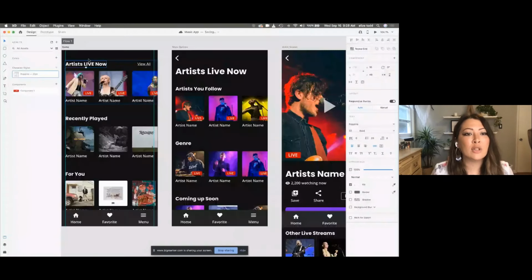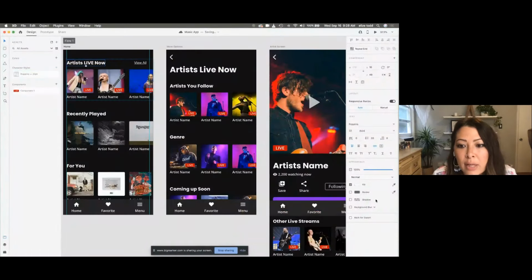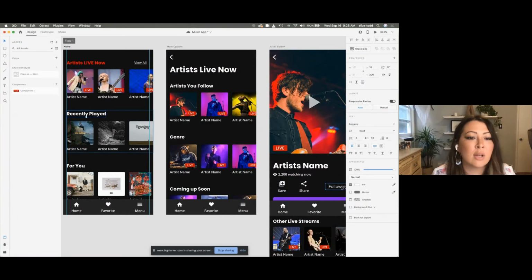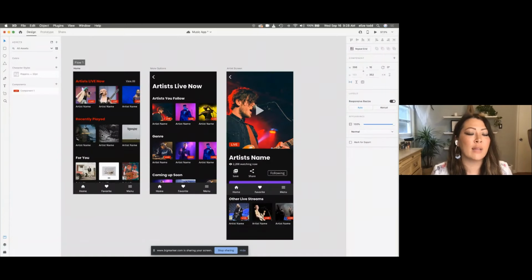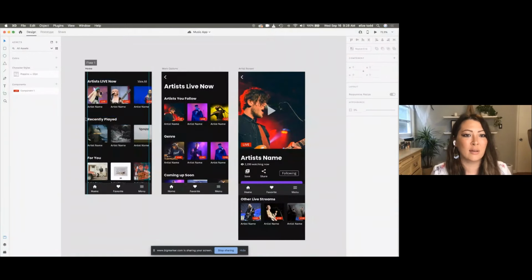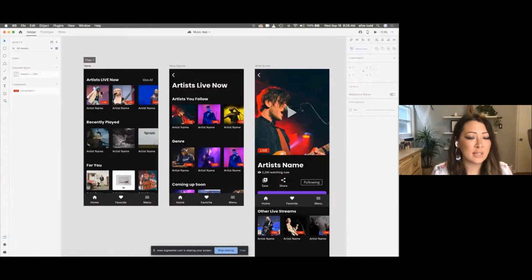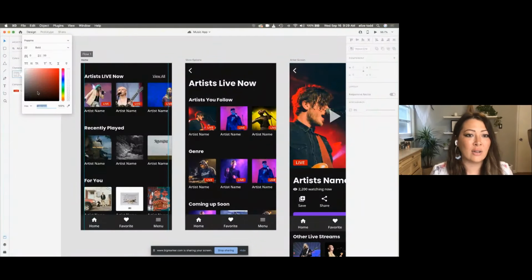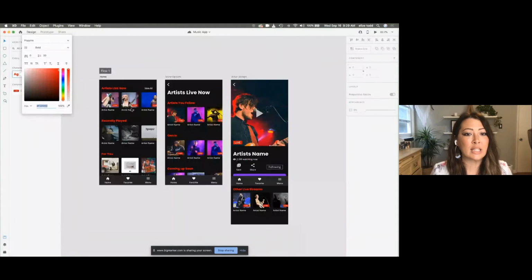Well, then I would have to go to each individual character style and change that, right? If I wanted everything to be red, I would have to go and do that for each one. And that is so time consuming. So if you're new to design and you're doing this, please use character styles, because instead, if I want to change this character style, all I need to do is right click and edit this character style and make it red. And now you see it's reflected on all my screens.